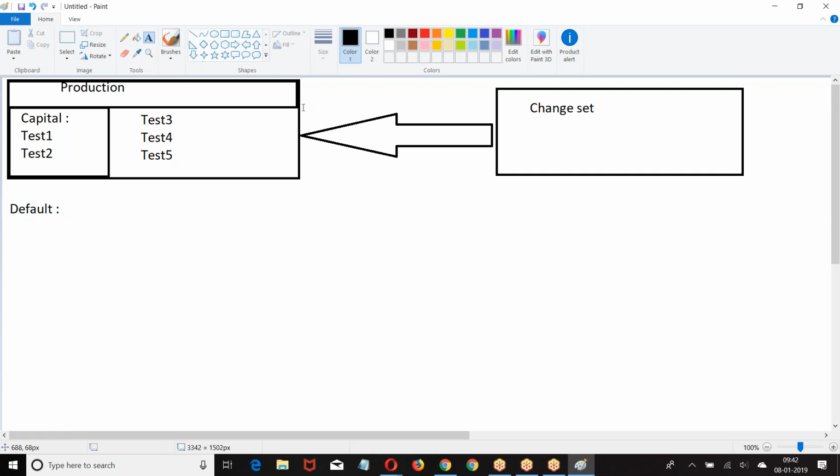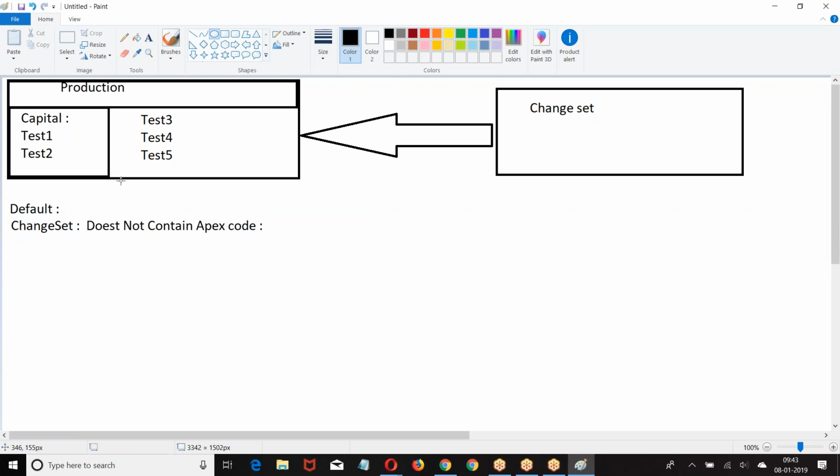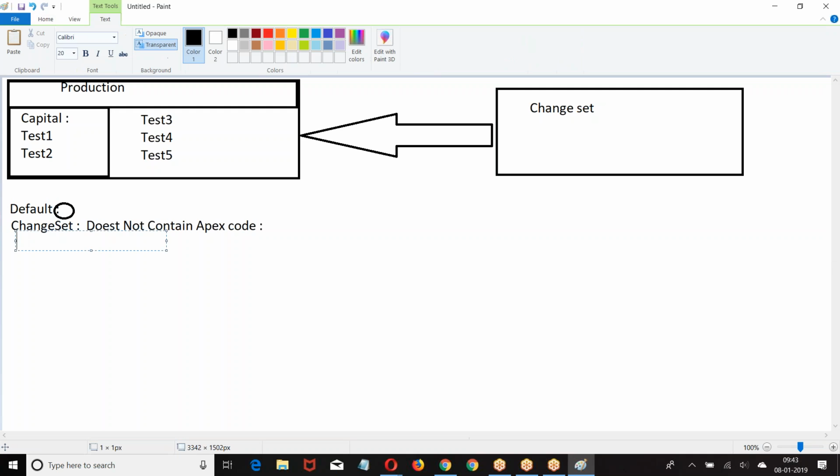When I choose the first option, default, the change set does not contain Apex code. If I choose the option called default, and the change set does not contain any Apex code, then what happens?